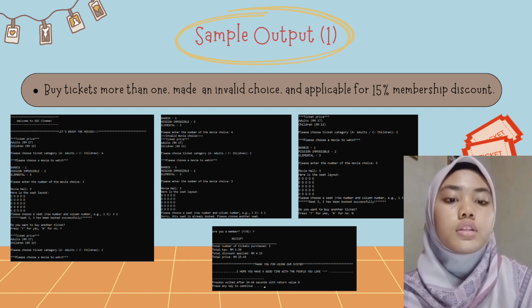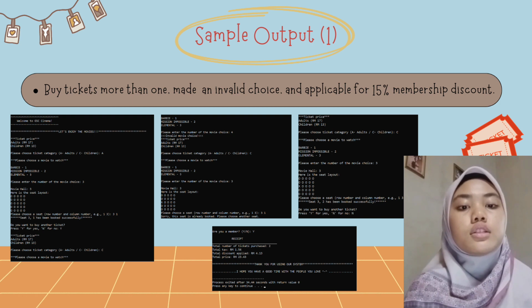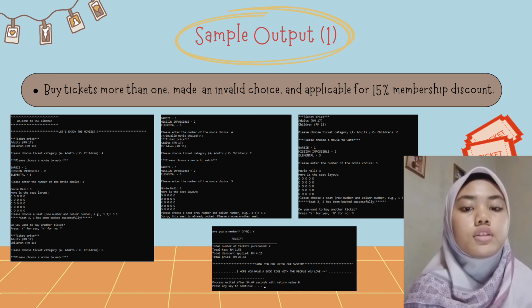The user then entered the seat choice by entering 3 for the row choice and 1 for the column choice. The program displayed a message that informed the user that the seat has been booked successfully. After that, the program asked whether the user wanted to buy another ticket by entering Y for yes and N for no. Since the user entered Y, the program repeated from the beginning of the loop.